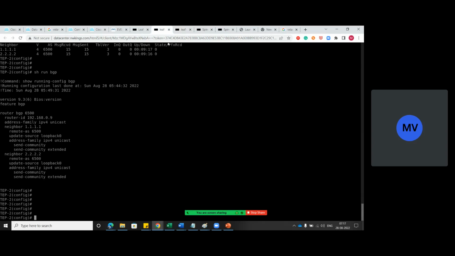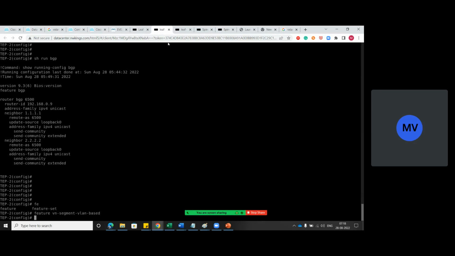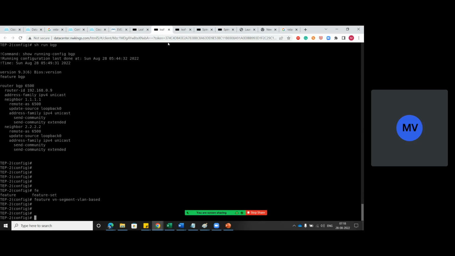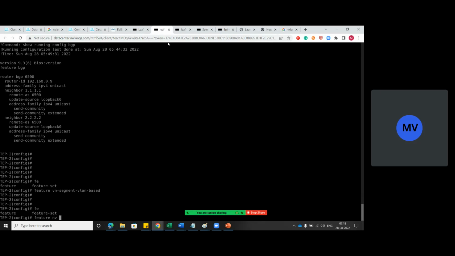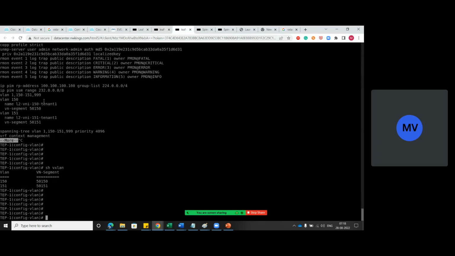F2, going to enable feature VN segment, base feature and the overlay. I'm going to copy paste from here.